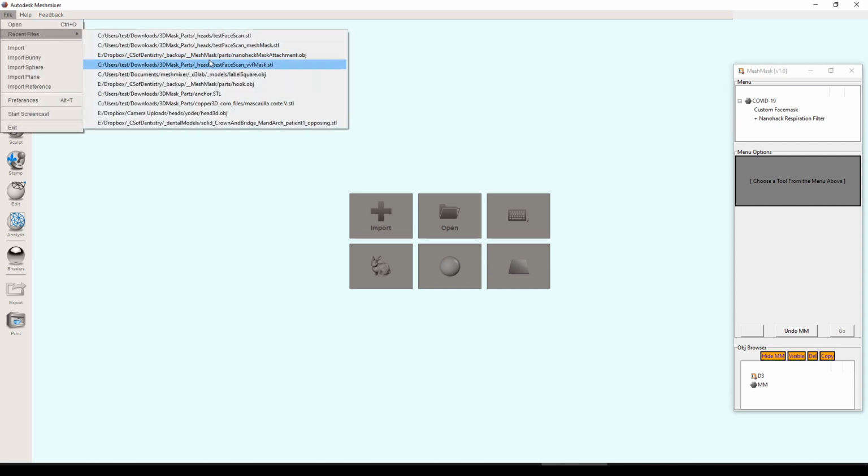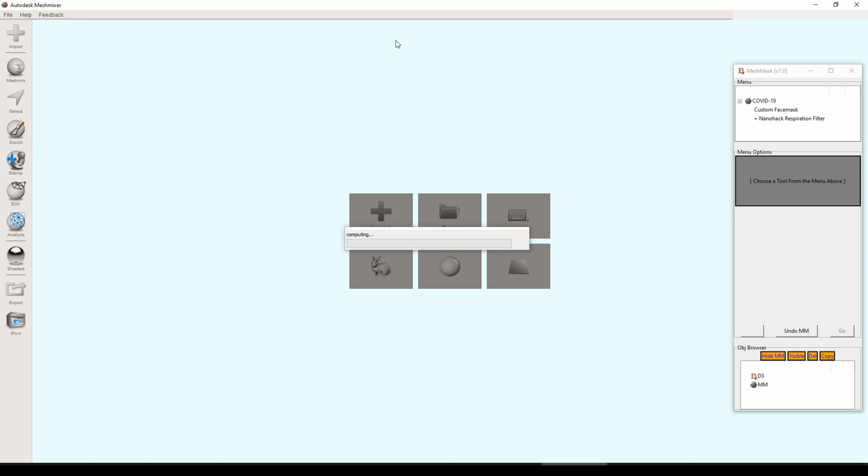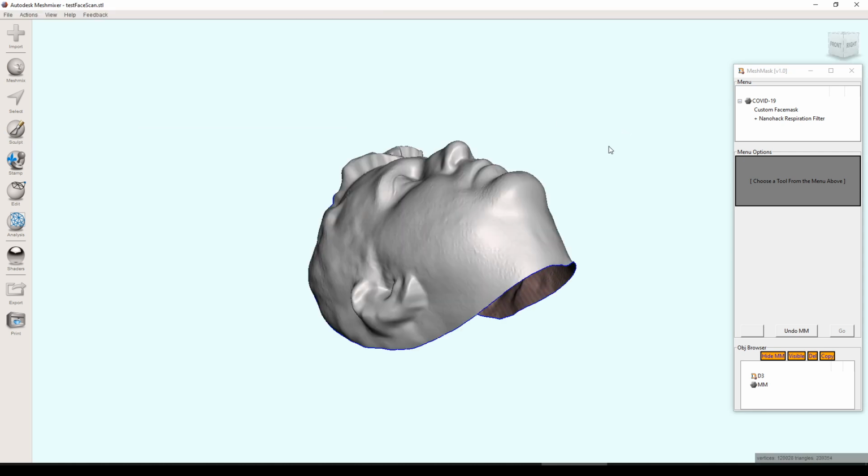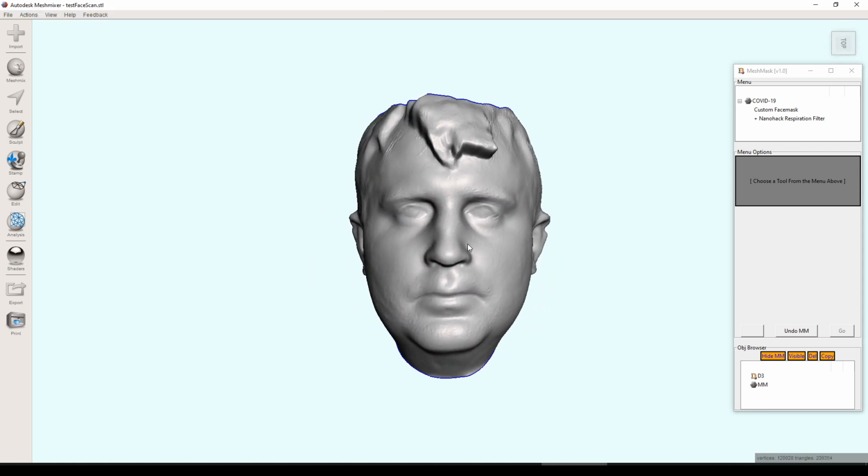I already have an existing 3D scan of a face here. There's multiple ways to get a 3D scan of a face. You don't need any expensive equipment or anything like that. But I would just say look on the app store of whatever phone you have with the keyword 3D face scan, and I bet you'll be able to find something either free or very cheap. You can just use the camera on your phone to generate a scan that will work just fine for this. So basically the software will work with any type of 3D capture that it's given.